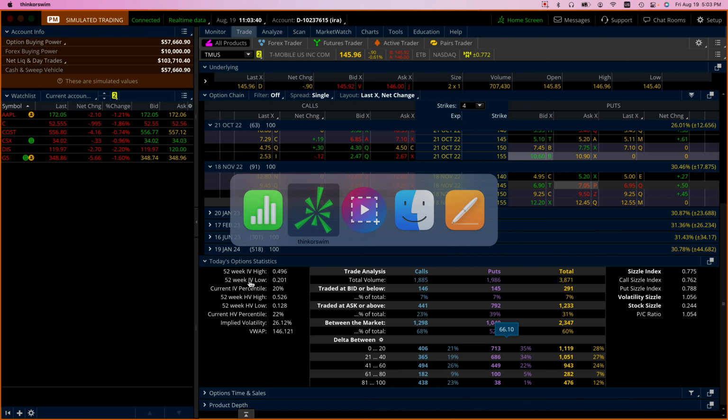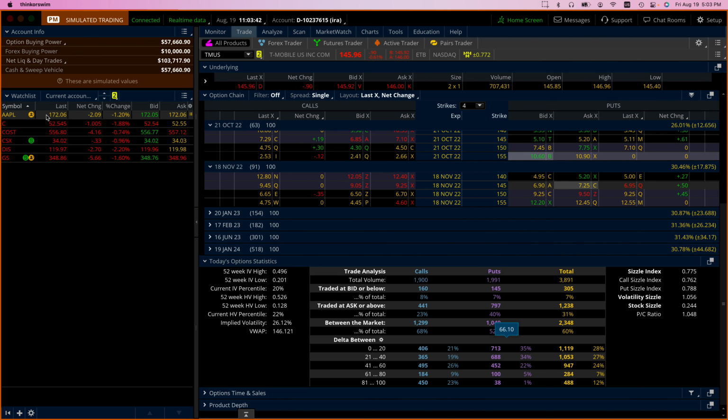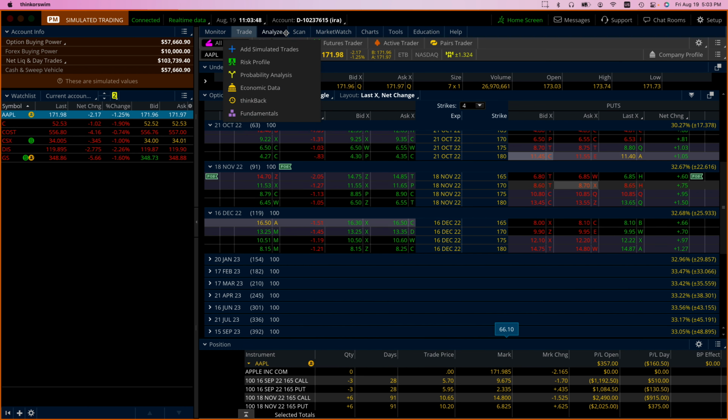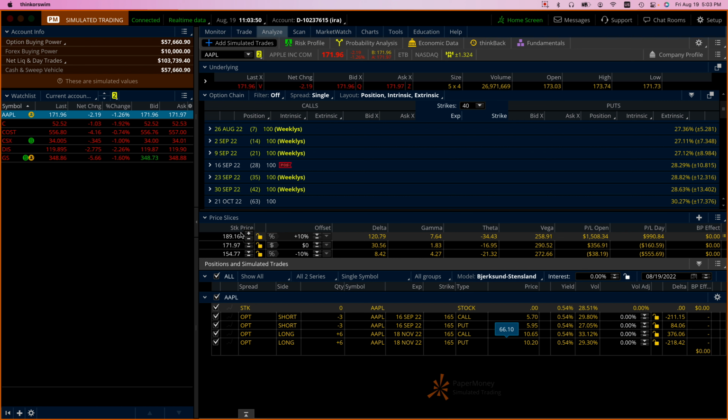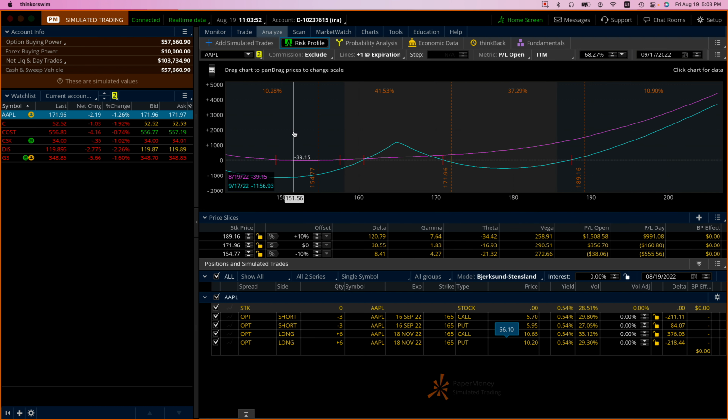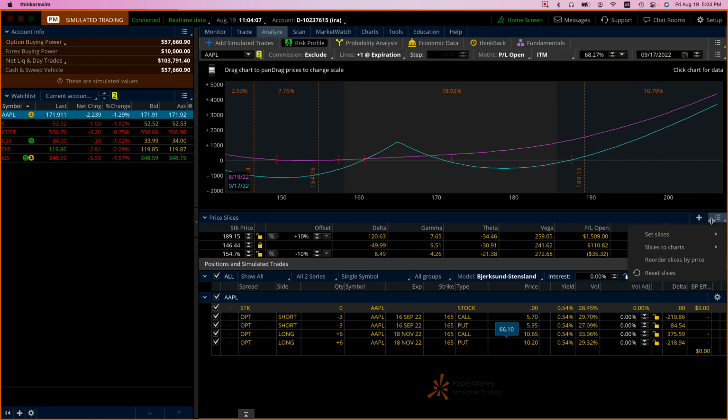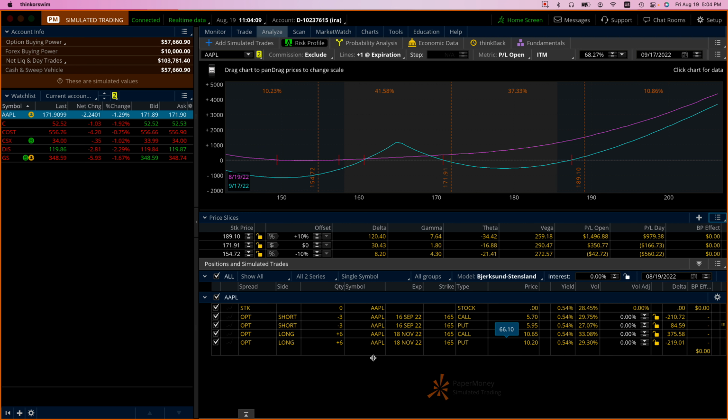Let's save that, get it out of the way, and then let's analyze all of our trades, see if we need to change anything, starting with Apple. Analyze tab, and here we look at the risk graph. That's the first order of business. If the current price is above the smiley face, we can take profits by selling calls. If it's below the smiley face, we can take profits by selling puts. Not such luck. Okay, so nothing to do there.